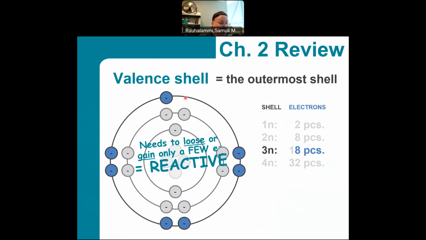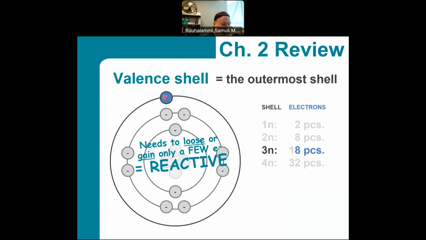So a lot of the time it can be that they're just searching for a few more electrons. There's another way to be a reactive atom as well. In certain cases, all you would have to do is to get rid of one additional electron from your valence shell. And if you got rid of that, then the next shell underneath that becomes your new valence shell. And this new valence shell, which would be the second electron shell on this particular diagram, has the maximum number of electrons on it.